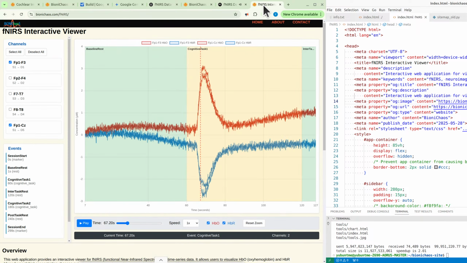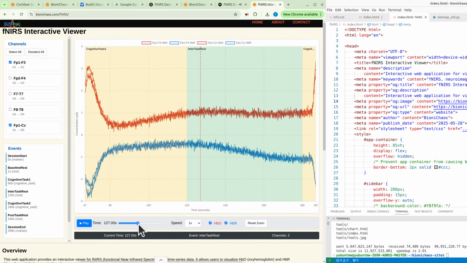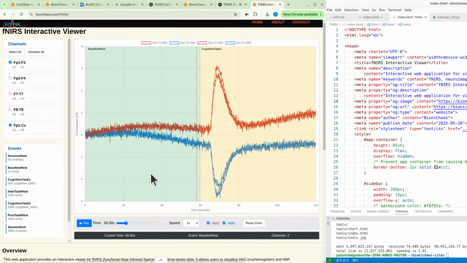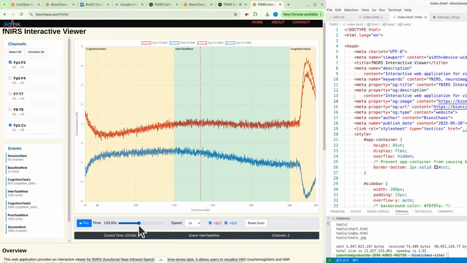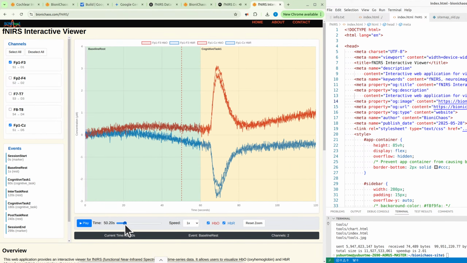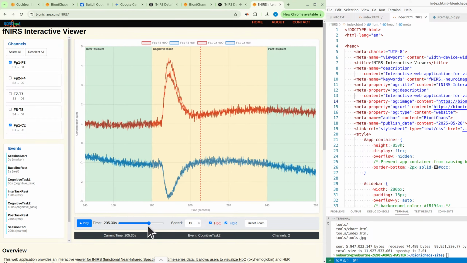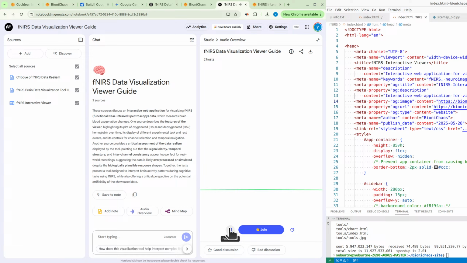Okay, welcome to a deep dive. Today we're really zeroing in on something I think quite critical if you ever look at brain data visualizations. How accurate, how realistic does that data actually look? Right, it's a key question. We're looking specifically at screenshots from an fNIRS brain data visualization tool. Yeah, exactly. We've got an overview of what the tool does, what it's supposed to show, but we also have a critical analysis from our sources looking at the data.